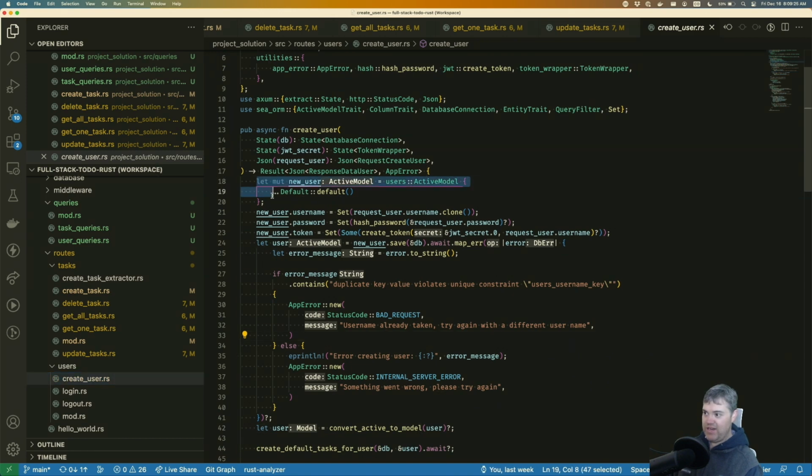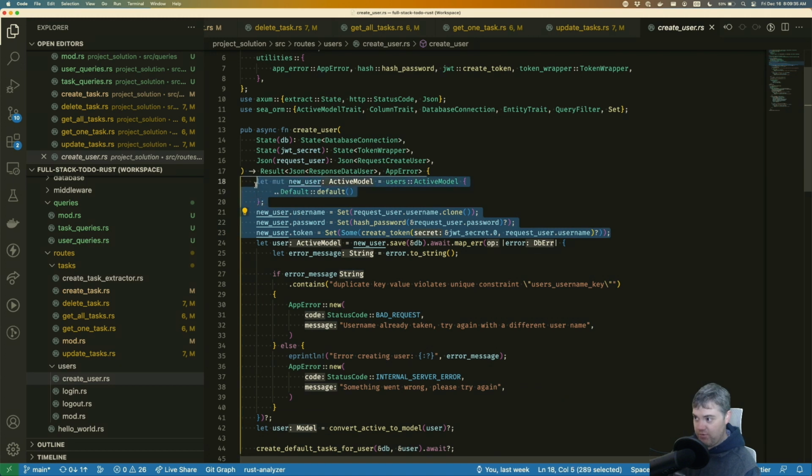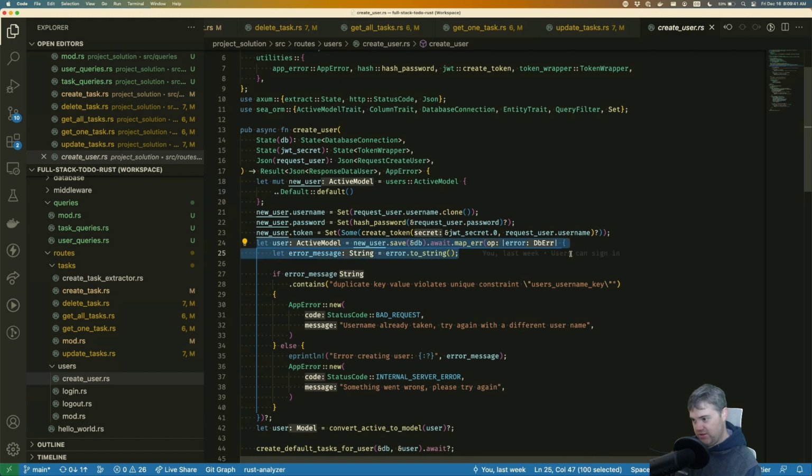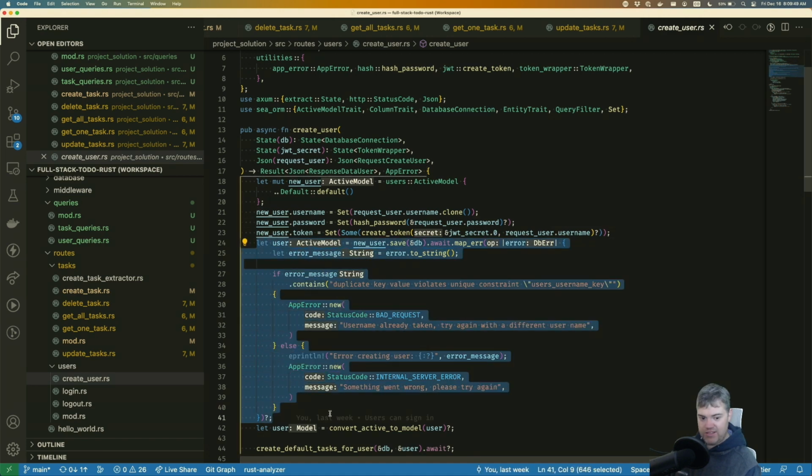This is creating a new user from information. Okay, that's fine. So I think so far this is okay because it's all part of the logic of what we want to create. And then we have a save. I want this save to be outside of here.